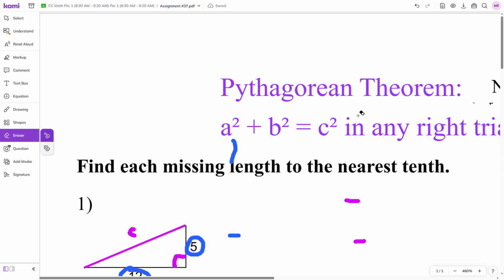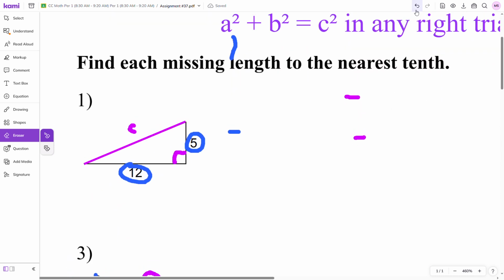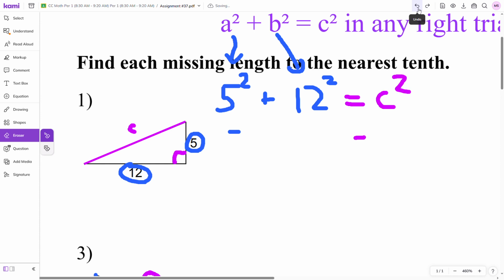So maybe a visual will help, and here's kind of what we're working on here, number one. Here, my A is going to be 5, so that's going to make it 5 squared. And my B is going to be 12, so I labeled those in blue so you can see them on the side of the triangle. 5 squared plus 12 squared, and that's going to equal C squared, which is the hypotenuse squared. It's just that third side. We use the letter C, but it doesn't have to be C, but that's what we use. And so that's the relationship, and that's what you want to set up. 5 squared plus 12 squared equals C squared.